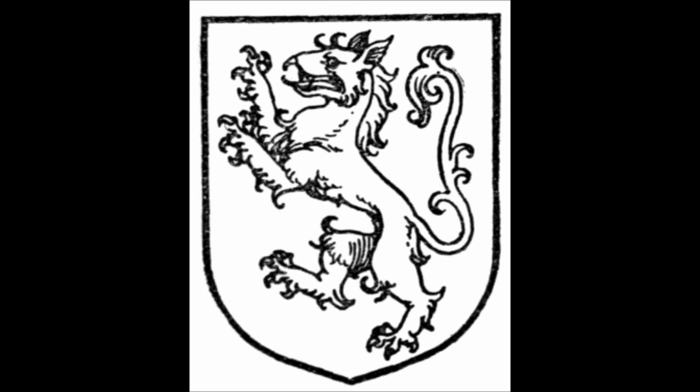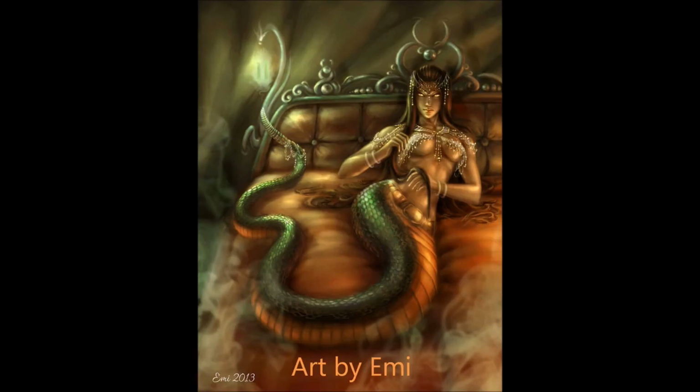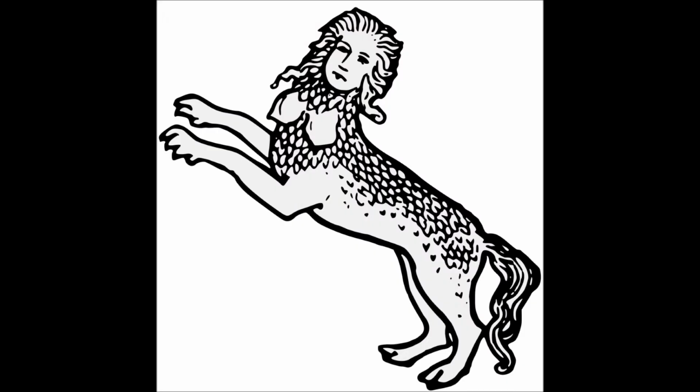It has the body of a lion or a wolf with a horse's mane. It also had a pointed lupine snout, but that's obviously not present on the man-tiger. The tyger is also said to be stymied by its own reflection in a mirror. In addition to the manticore, the man-tiger could also be confused with a lamia. If that idea confuses you, you probably picture a lamia as this, a sort of naga or snake lady, and you'd be mostly right, just not right now. Lamia in Tudor heraldry is a monster with the head, chest, and hands of a woman, the body of a lion, the rear legs of a goat, and a horse tail.